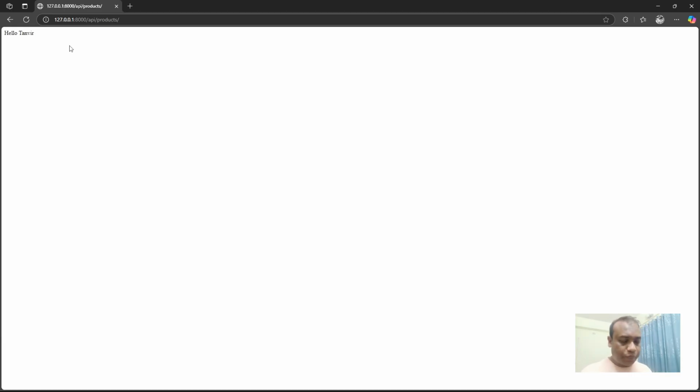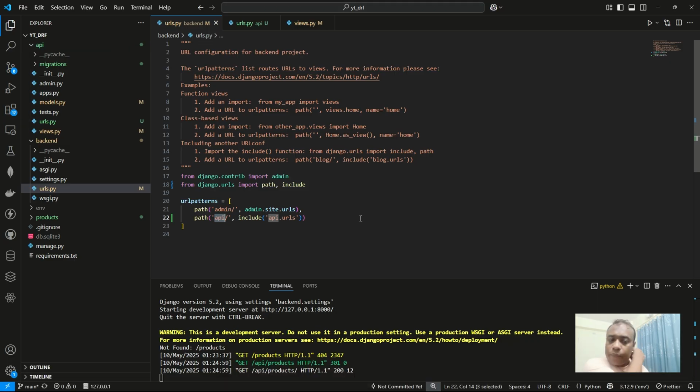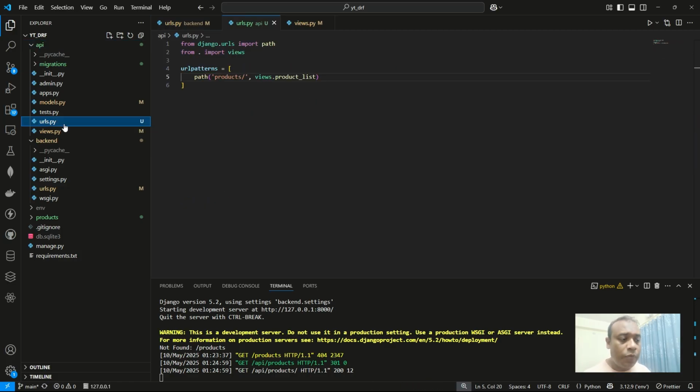Okay, so what I am doing: first of all, in our project directory there is a urls.py, and in this urls.py I define our API URL, and all the API will belong to this urls.py. This URL file I just created under this API directory. That's why I am putting this first of all, api.urls. This include function actually drives it to the API directory first, then searches for that urls.py file.